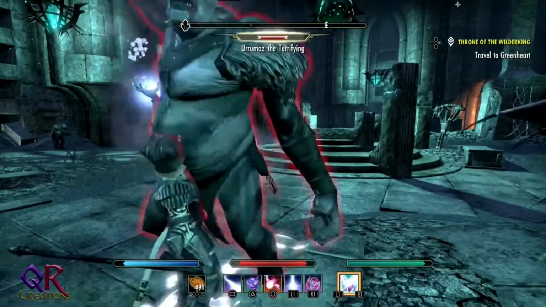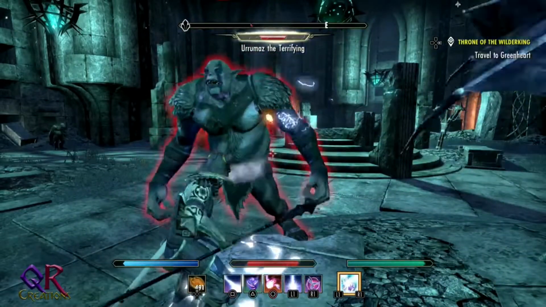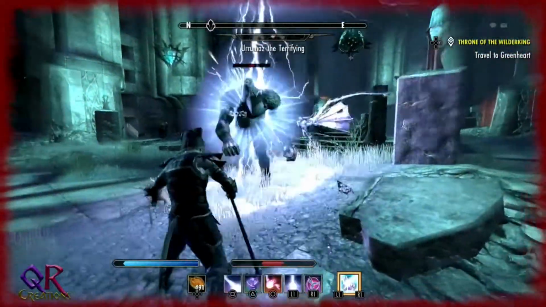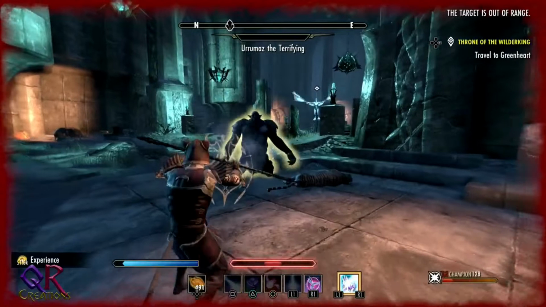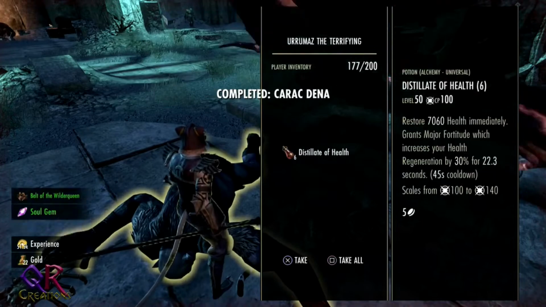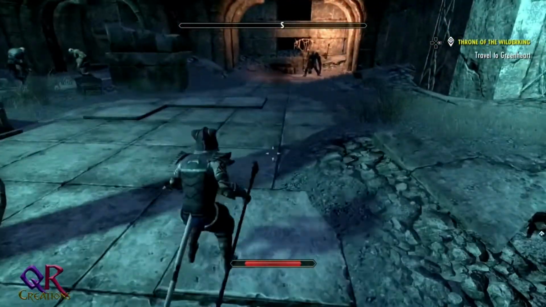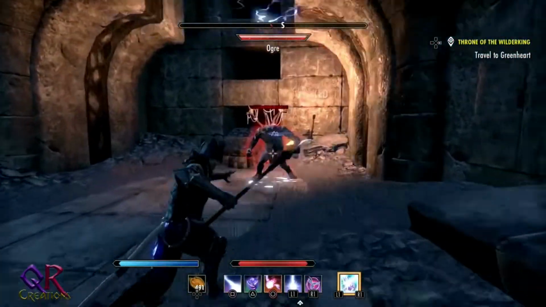And he does hit a little harder, but other than that, I don't see him. Belt of the Wilder Queen. Yoink. Well, I completed Carac Dena. Alright, well, we will wait for our health. Oh, there could be a treasure in that. And there's only a single one.